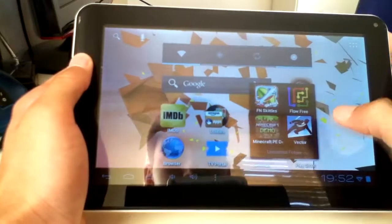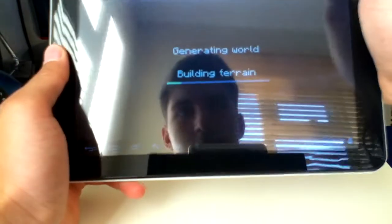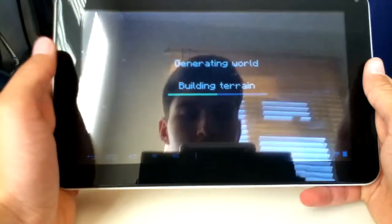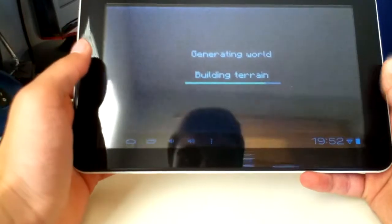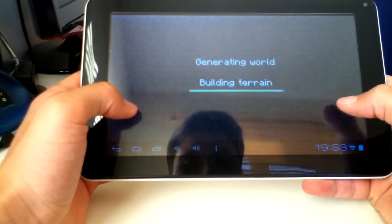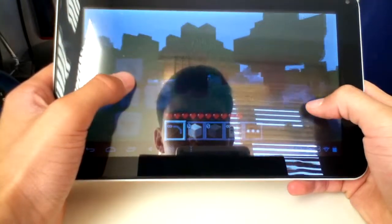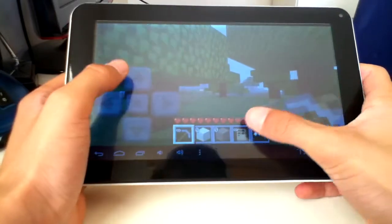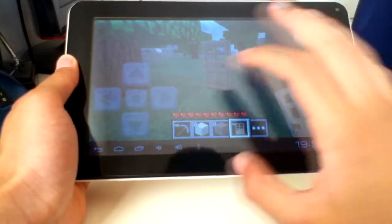Let's go and check out a game. Try Minecraft this time. Start game. I can turn down the sound a bit. Okay. Building terrain. And game performance, it's decent. It can't run really graphic intensive games, but games like this are pretty decent. As you can see, it runs pretty smoothly. I just randomly put a door, I don't know why.